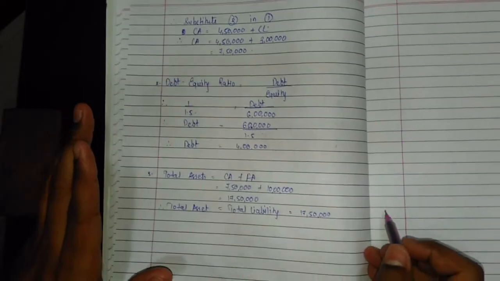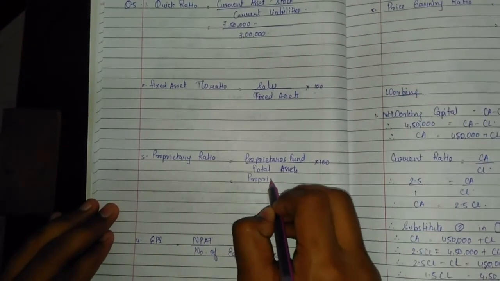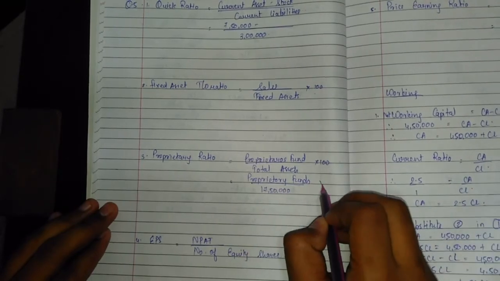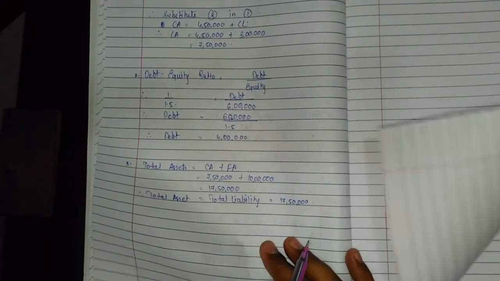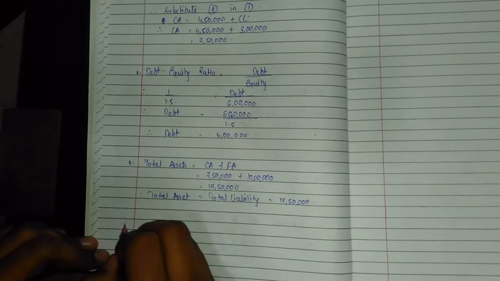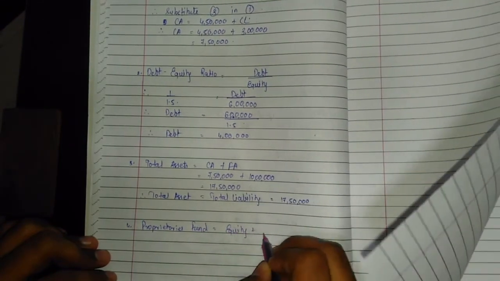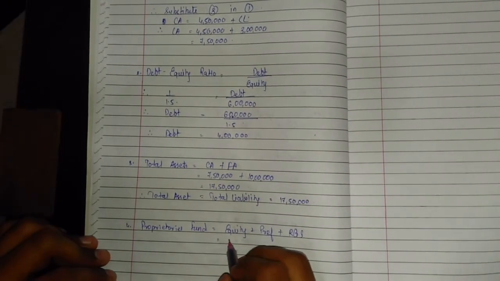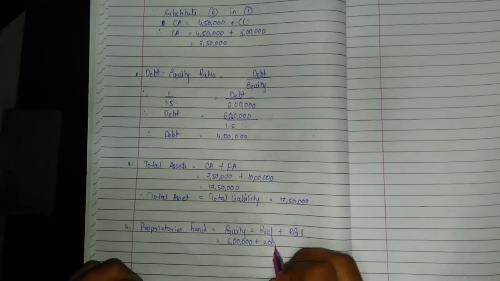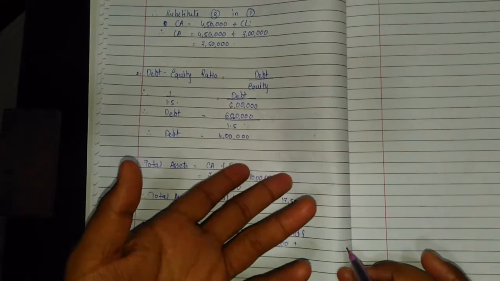Okay, 17,50,000. So we can take this 17,50,000, that is of total assets, over here. See, proprietary funds divided by total assets is into 100. We'll find out proprietor's fund also right now. Proprietor's fund will be, just a second, okay. Firstly, we'll write it over here in our working. Proprietor's fund is equal to equity plus preference plus reserves and surplus. So from this we know equity is 6 lakhs. From preference we know preference is of 2 lakhs. Yeah, it is of 2 lakhs. Now reserves and surplus are missing. So we'll wait till the end and see if there is any reserves or surplus or not. Okay.